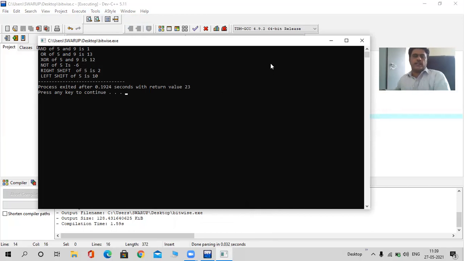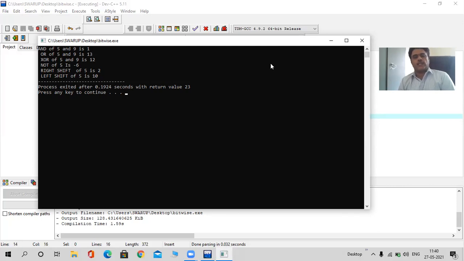As per the earlier, we have already written here. The first one will become the output A and B as 1. Next one 13, next one 12. And the third one, that is NOT of 5, that is minus 6. Something is wrong here. I will check again. Whenever you shift right, the value will become 2.